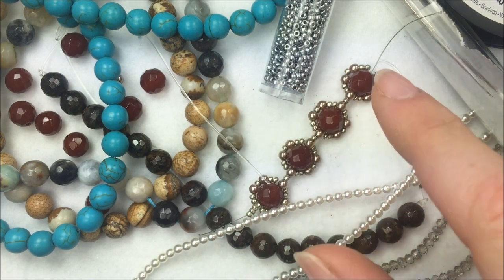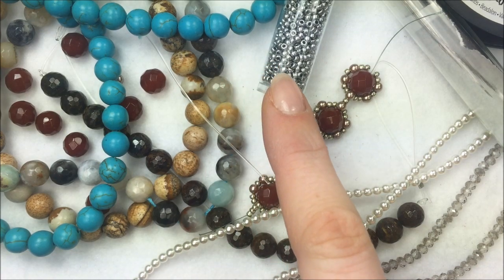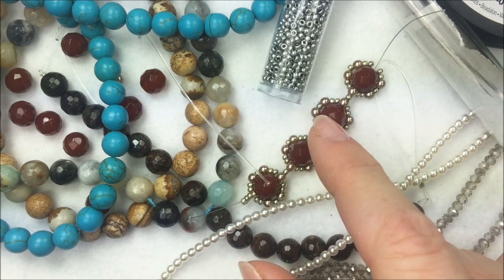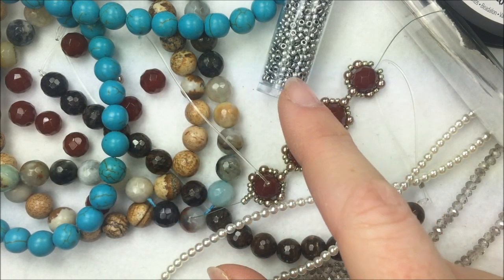For that, I have my 11-0 seed beads in my crystal aluminum silver color. So you can do a silver, you can do a gold. I would recommend doing something metallic in color. That way it'll match with a lot. This would also look pretty with a champagne or a blush color as well.